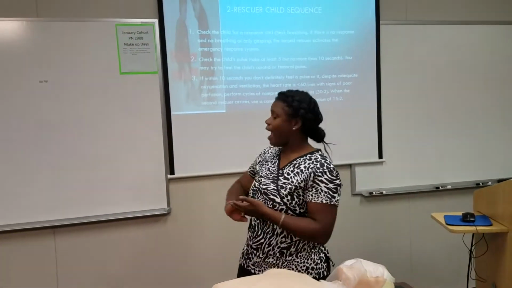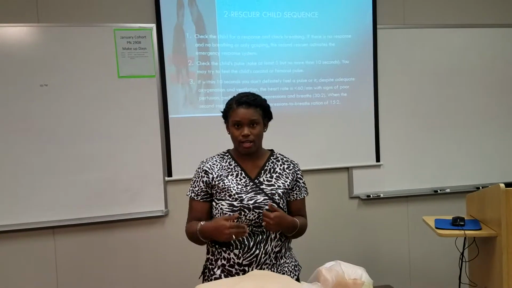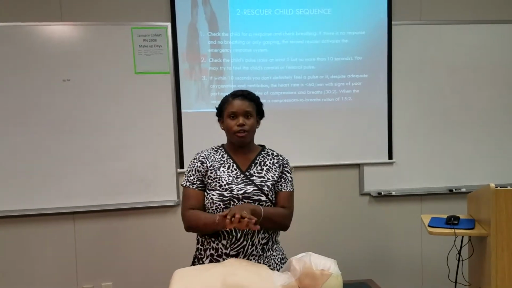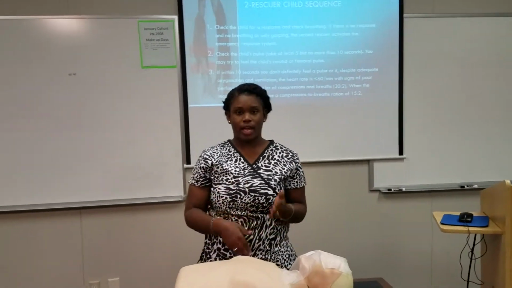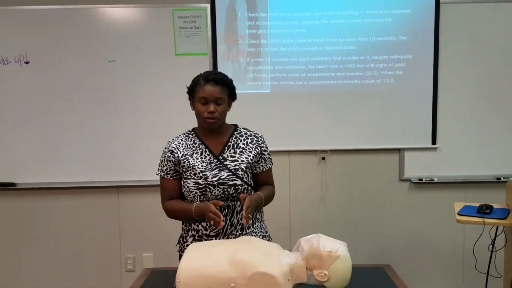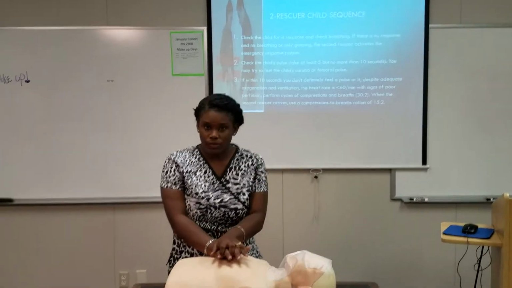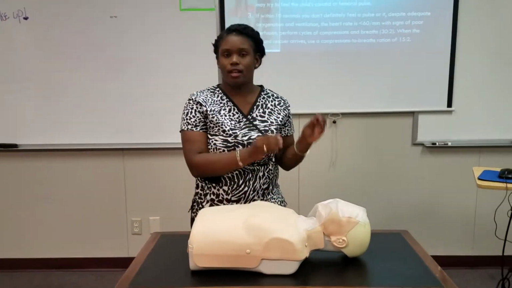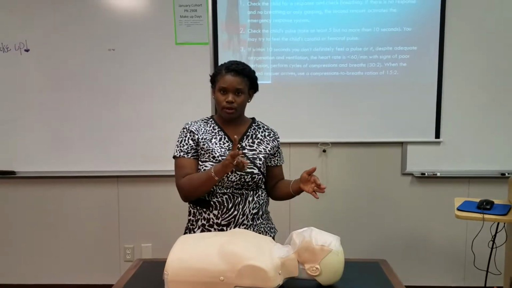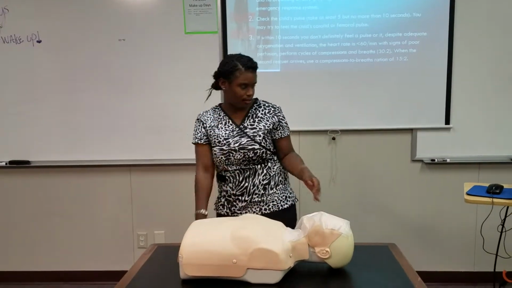So, after that happens, if you're by yourself, when they go call, you should start the compressions and the breaths. When they come back, the ratio turns from 30 to 2 to 15 to 2. That means you'll give 15 compressions, and then the second person will deliver 2 breaths over a period of 1 second.